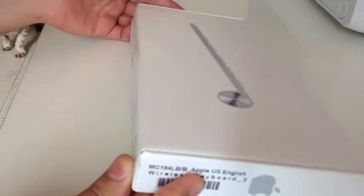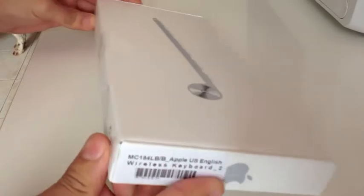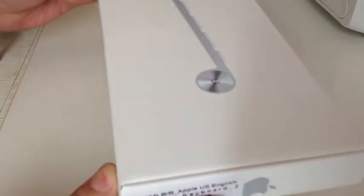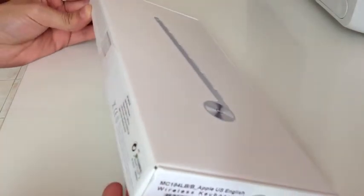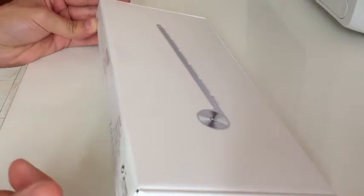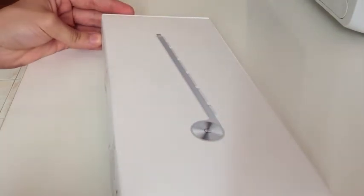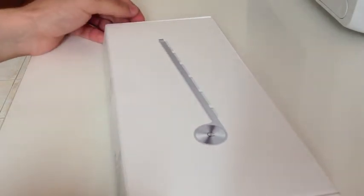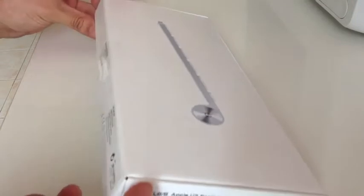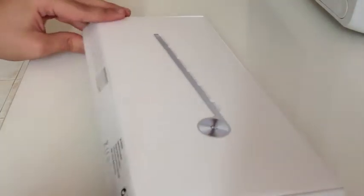What I have today is not new. It's been out for like 2-3 years. But the reason I bought it is just because I need a wireless keyboard to use with my iPad, as I use it as my main notebook, you can say, in my university. I don't take my laptop anymore. It's not comfortable for me. So I decided to buy a wireless keyboard for my iPad.